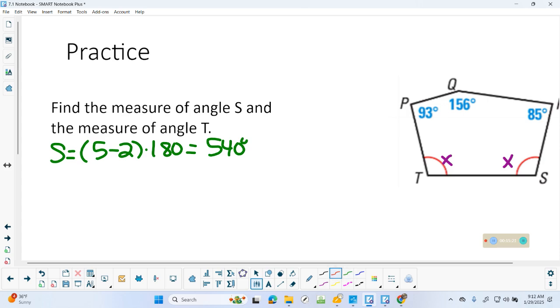So everything inside of there should total to 540. So my 93 plus my 156 plus my 85. And I know a lot of you, and I'm with you on this, is it worth me writing X plus X really, or should we just combine it? How many X's do you have? 2. Let's just go to 2X. And we know that should equal 540. Okay, I'm going to give you a second to solve it. Don't even need a full second there.